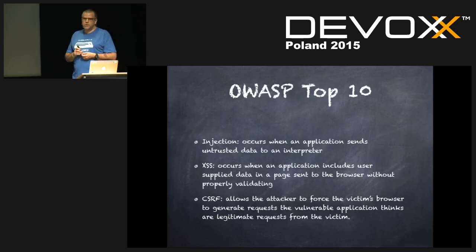The second one is cross-site scripting, where an application includes data that's sent back down to a web page in a way that's not properly encoded, and allows for the insertion of a script that runs in the client. Once you've inserted a script that runs in the client, then the script has the ability to do anything that the client can do, including reading local data, making HTTP requests on behalf of the owner with the owner's credentials, and possibly taking that data and then sending it back to a third-party server.